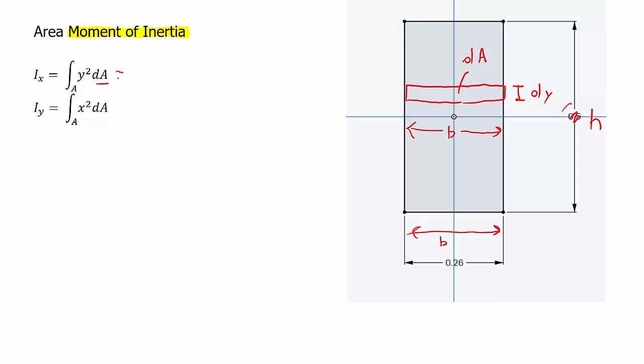So, we could rewrite this integral now. We could say this is the integral, and let's keep this. This is our x-axis, and we're looking at the rotation around the x-axis of this shape. And so, we need to complete this integral for the entire shape. So, we're going to go from negative h over 2 to h over 2. Those are the bounds of our integral. And we need to integrate, it says y squared, and then dA. We said dA is equal to base times dY. So, y squared, base, dY.